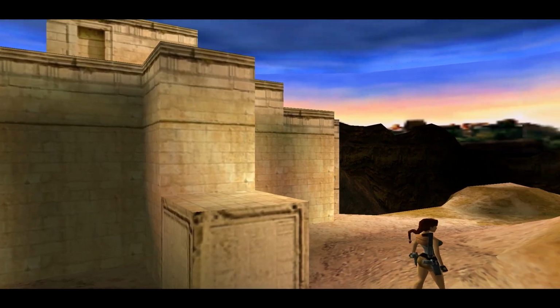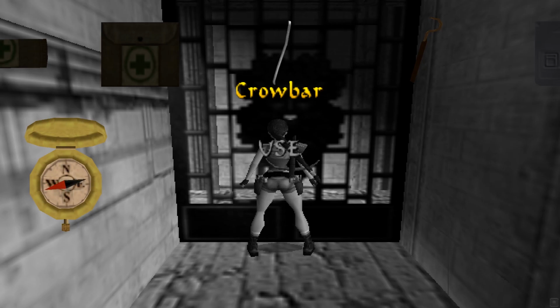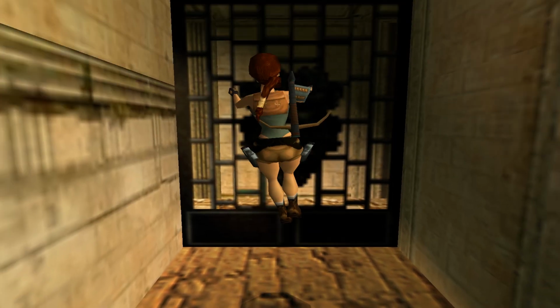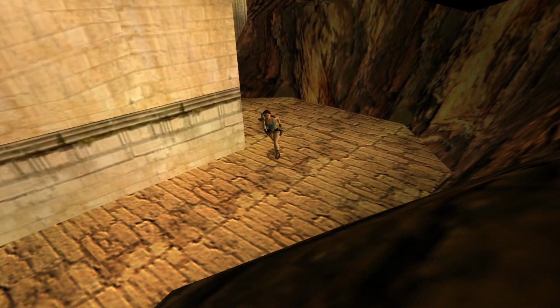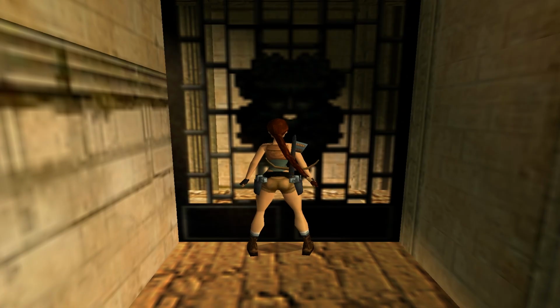Now remembering I had the crowbar on hand, I actually tried prying some of these gates open to no effect. No. The crowbar didn't work on these doors, so I eventually backtracked to the key I missed. I want you to remember that using the crowbar on this type of door has been deemed unacceptable.